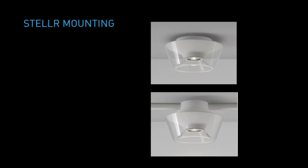Jess just talked about these when she was talking about our cylinder family. This gives an architectural look to a junction box, which is often not architecturally pleasing to look at. It gives the contractor the ability to run conduit through. So this is our own junction box. It has that same plate mounted to it, and then Stellar will just twist to it, giving you a nice clean look in the field.